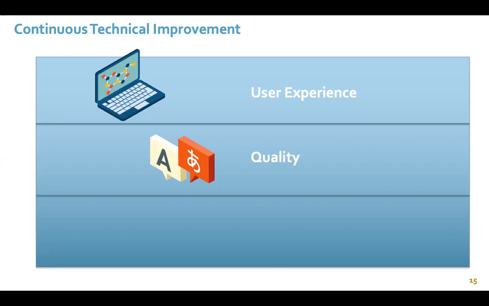Regarding quality, this of course is an ongoing focus. Researchers are looking at quite a few areas. One is how to process an entire document, or at least down to the paragraph level, instead of the sentence level where we are right now. And that would help with better consistency, better semantic knowledge of the document that is being translated.